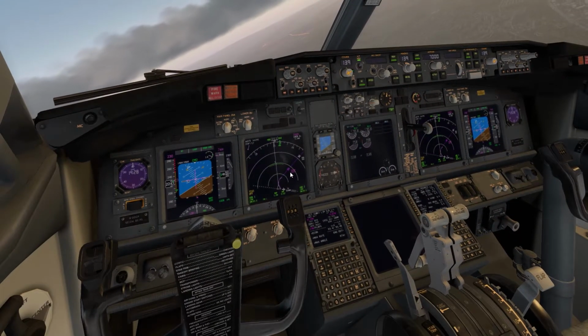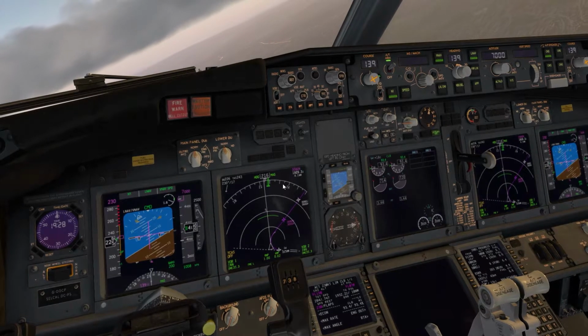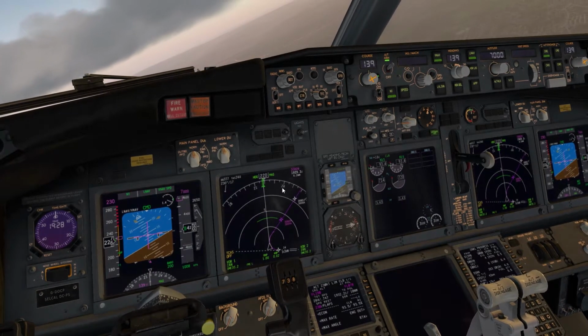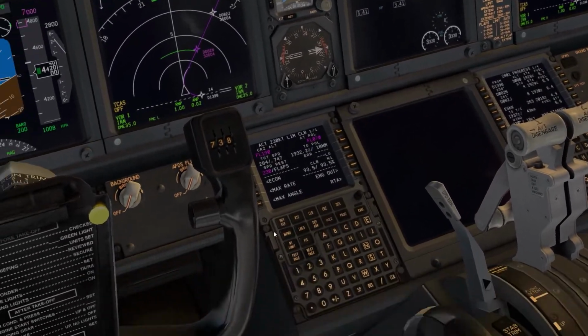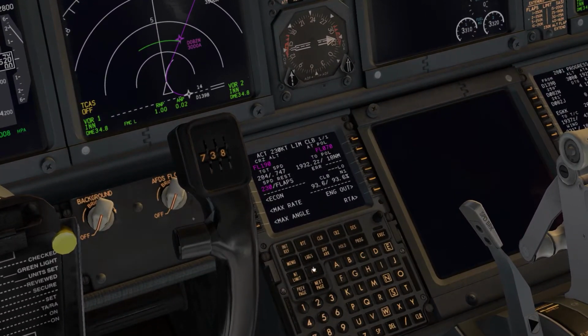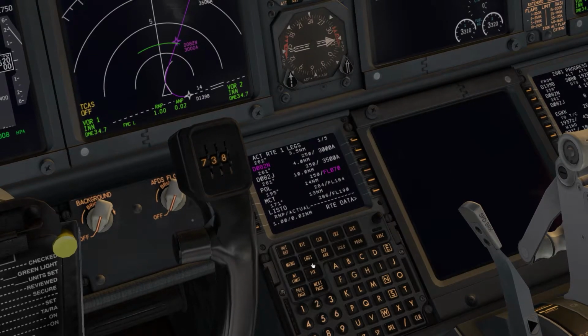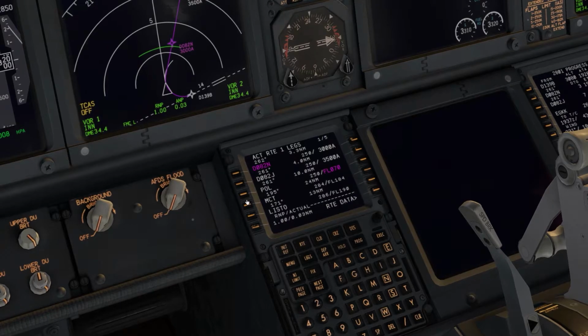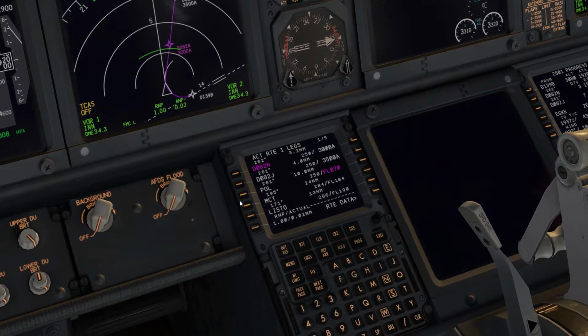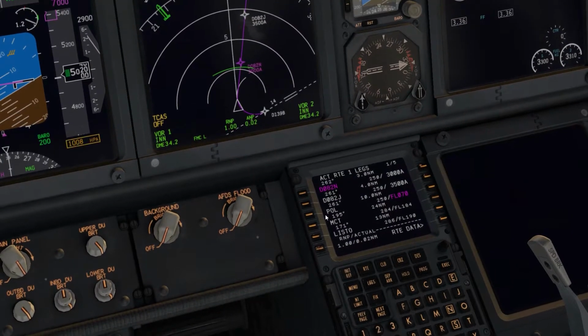So we are currently flying this transition, but I will probably redirect us straight to Pole Hill waypoint. Let me just have a look at these. So yeah, if I just get rid of that. So I imagine that if we had ATC, we would potentially get cleared to this.